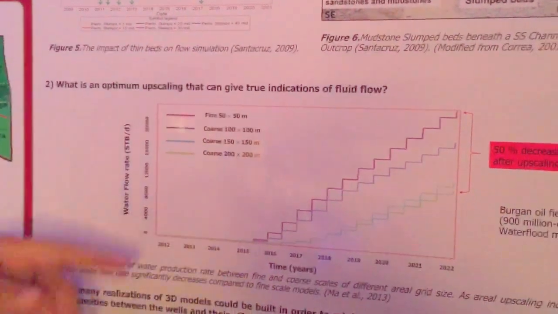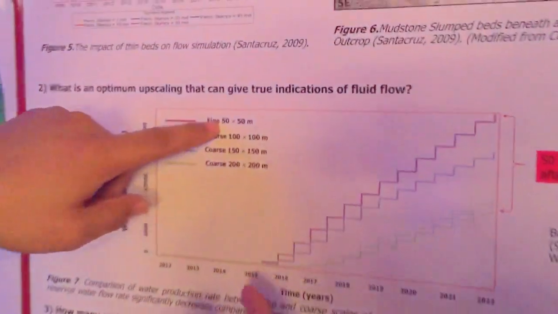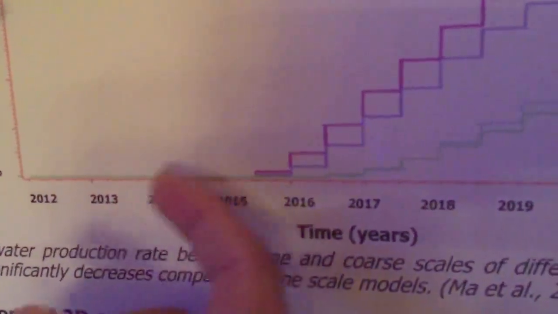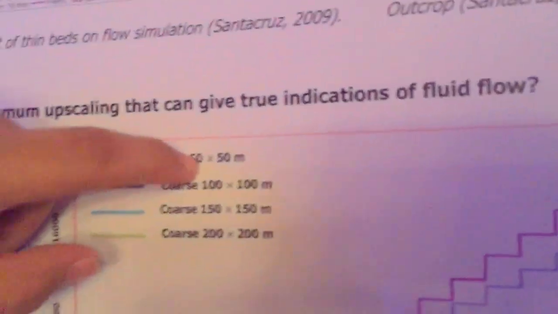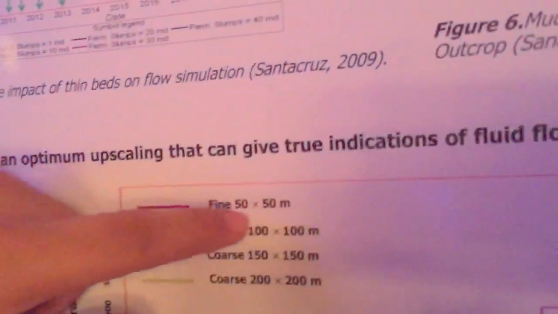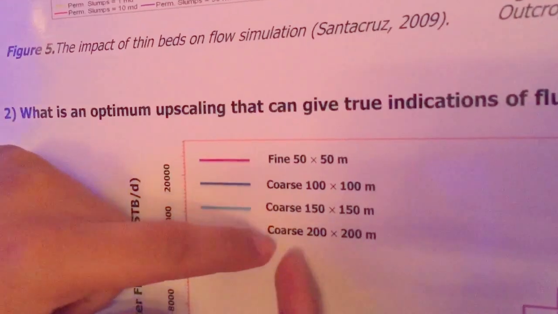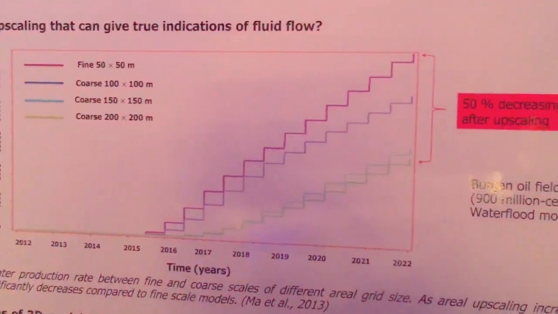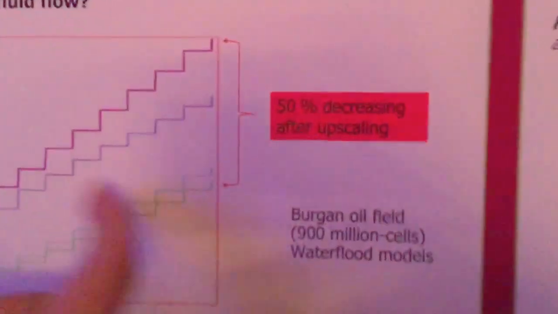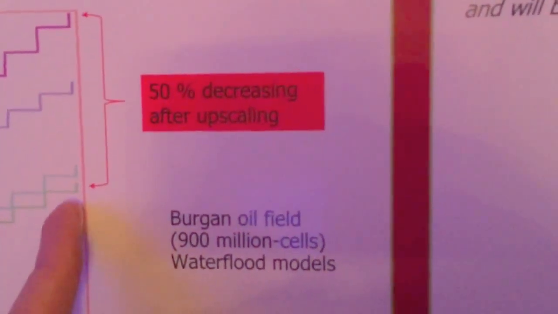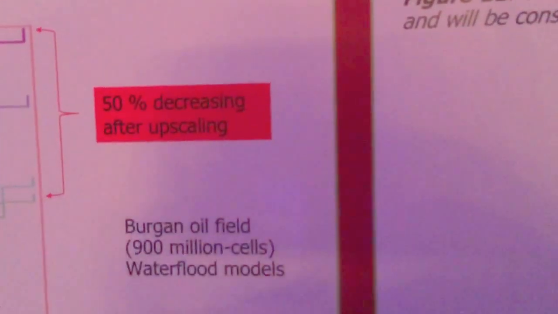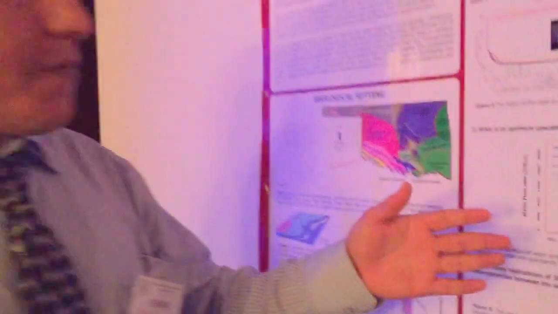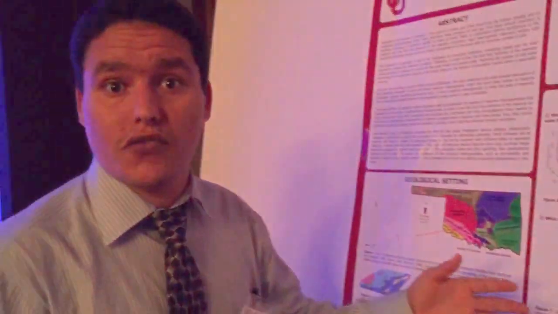We are focusing on oil and gas production. If you can see here is the purple line, which is this one, the projection of your water performance with model size from 50 by 50 meter. And once you coarse your model and you reduce the number of cells from 50 to 200 by 200, you have a different trend of the production. And if you compare this fine scale model with the larger scale model, you will see 50% of decreasing after you upscale. This will not give you an accurate prediction of your reservoir performance.